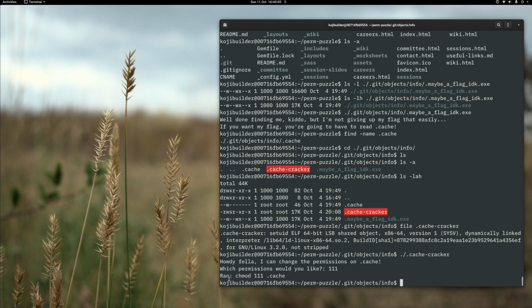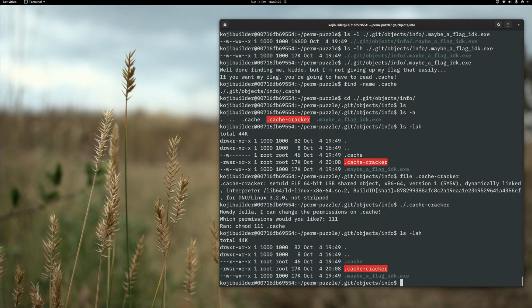And it tells us what command it runs. So it ran this chmod command, which can modify the permissions on files. And here it set those permissions to the numerical permissions 111, and it's done that to .cache. So we can verify the changes made here using our ls command again. Now we see the permissions on .cache have changed to 111. You can see that because you have the executable bit lit up on all of them and nothing else. So that's just the first bit that's being lit up.